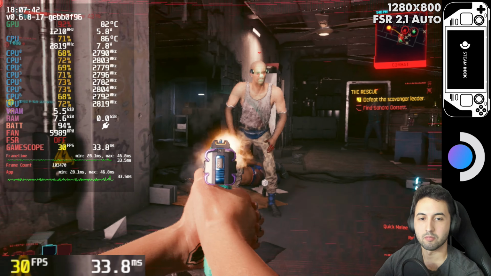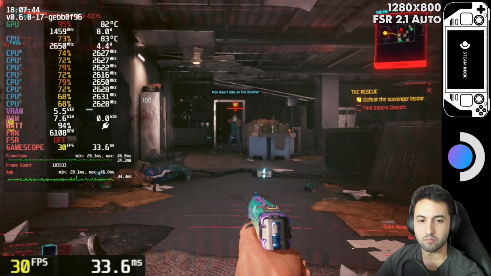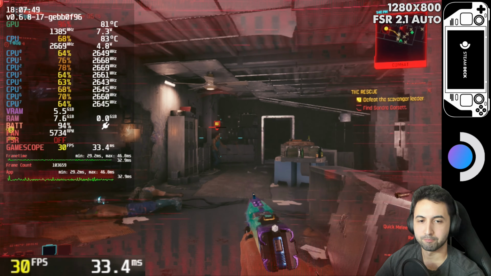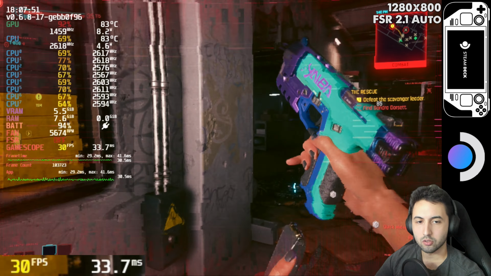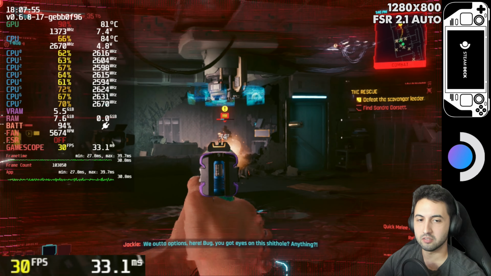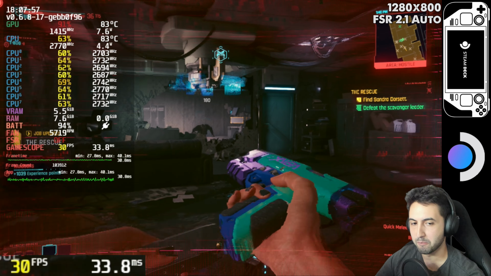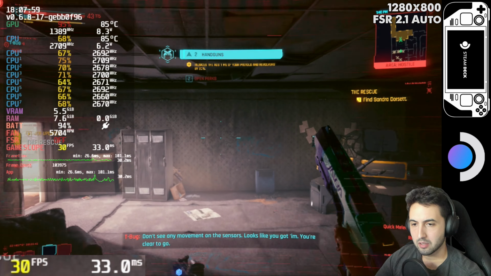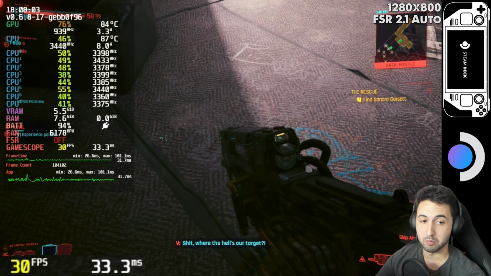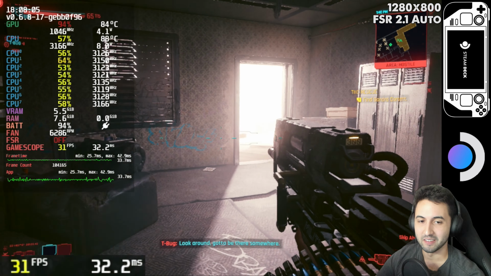Let's equip this one. Cool. So yeah, you're going to get drops in CPU bound scenarios, probably in the first cutscene as well, because there's a big mirror. But otherwise it's fine, it's playable, and it looks good. Look around. Gotta be there somewhere.